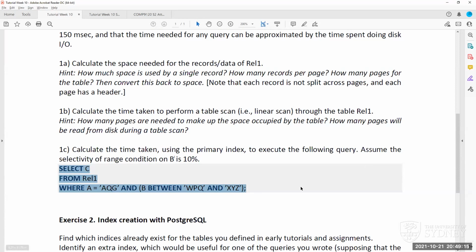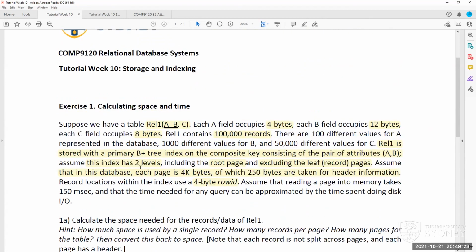The data in the database is stored using a primary index, a B+ tree, and the B+ tree has 2 levels, so you'll read 2 levels. Assume each level has 1 page.